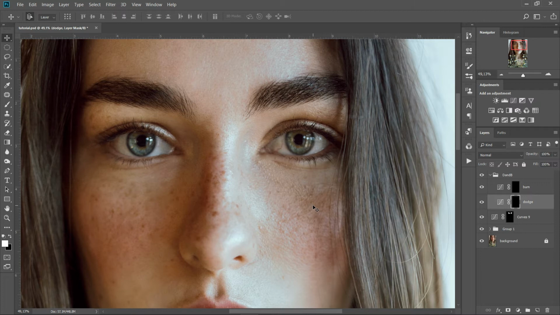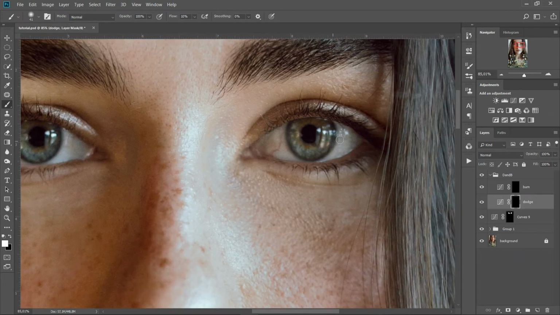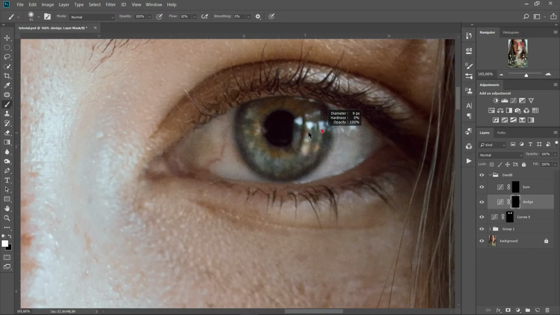So what I like to do with the DodgeBurn is to create more detail in the eye by enhancing the dark spots that you can see in the iris and the light spots. Let's select our brush and white, and let's zoom in. Okay, so what I like to do, I have my flow at 10%.